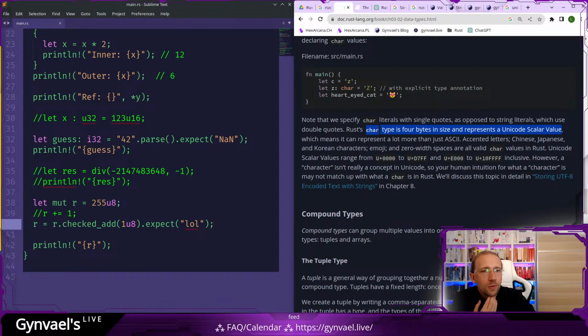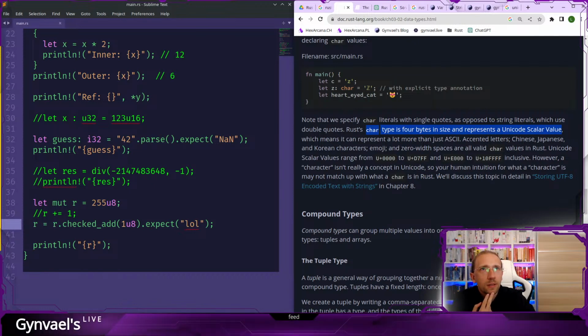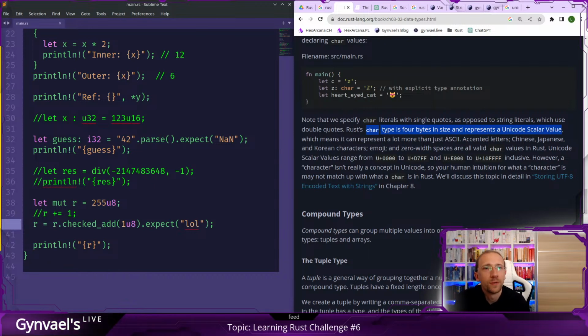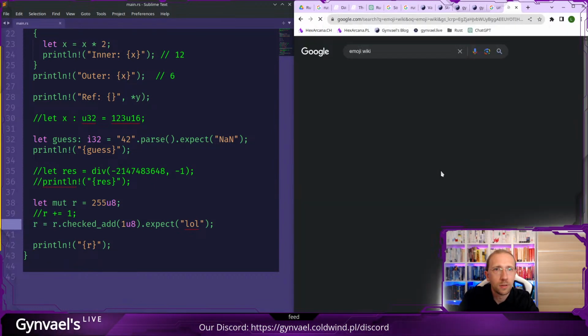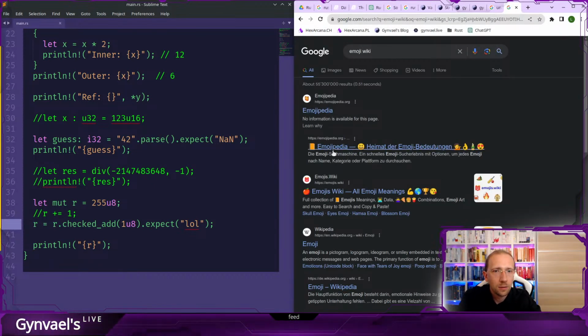It's a really good choice because if it were just 2 bytes, then you couldn't put emojis in there. Or is it emoticons? Which ones are which? I always confuse them. Emoji, Wikipedia, not Emojipedia.